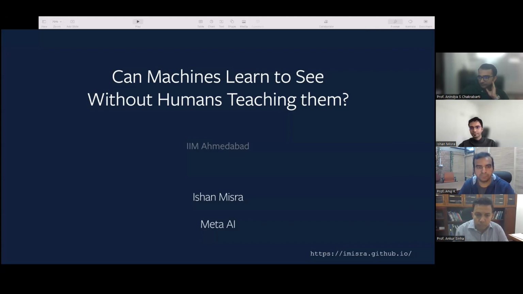We have with us Ishan. Just a brief intro about Ishan. Ishan is a research scientist at Meta, formerly Facebook AI in New York. He works on computer vision and machine learning with a focus on developing models that are flexible and learn without human supervision. He has published over 35 papers in top-tier computer vision and machine learning venues. Ishan received his PhD in robotics from CMU in 2018, where his thesis received the SCS Distinguished Dissertation Award. He was a runner-up for that award. Ishan has actually worked on some awesome papers and fascinating research problems, and we are so delighted to have Ishan with us.